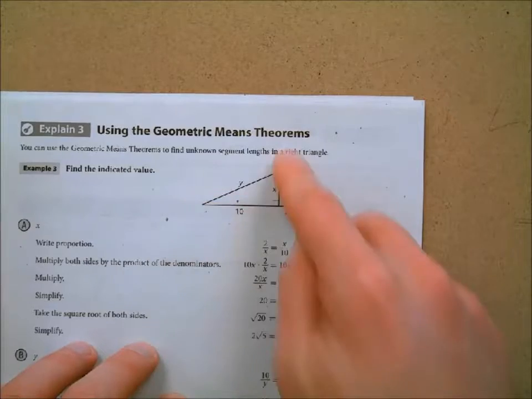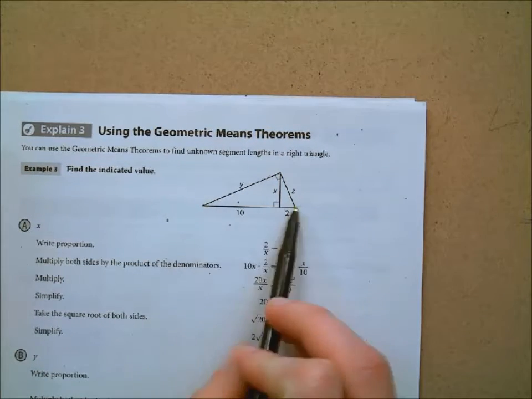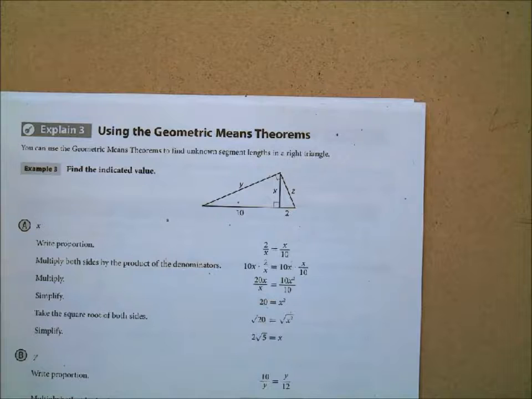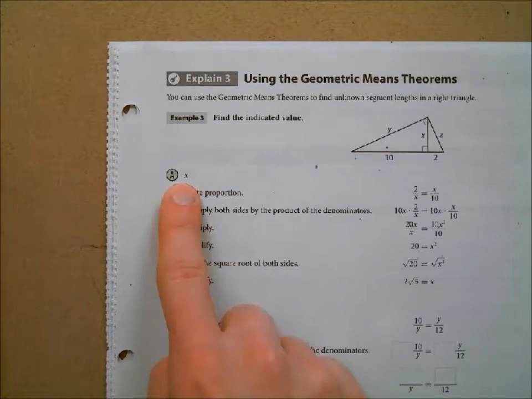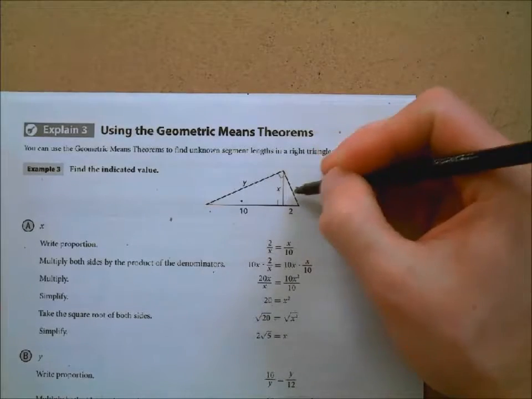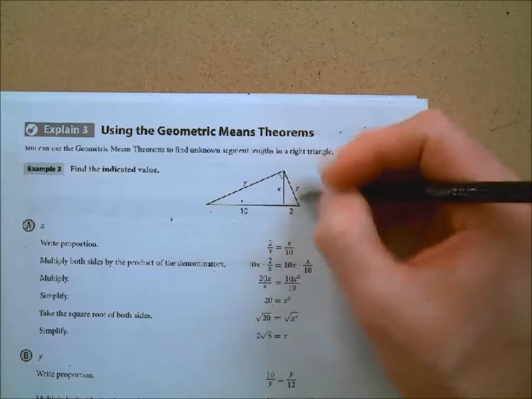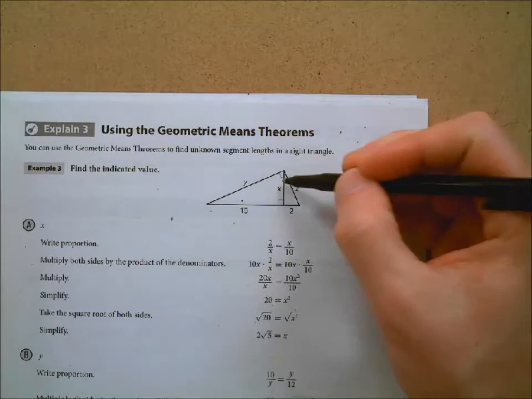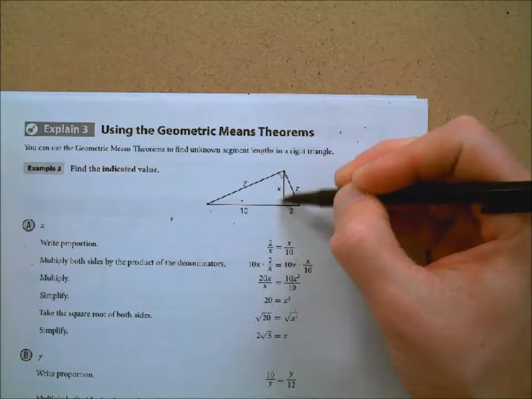So what we have here is a situation similar to what we did earlier, where we have a big right triangle, and from the hypotenuse of that big right triangle we have an altitude drawn, and a lot of missing values: Y, X, and Z. In letter A we're asked to come up with the value of X. We can set up proportions because this smaller triangle is similar to this medium triangle, which is similar to this big triangle, and all those similarities let us set up ratios and proportions.